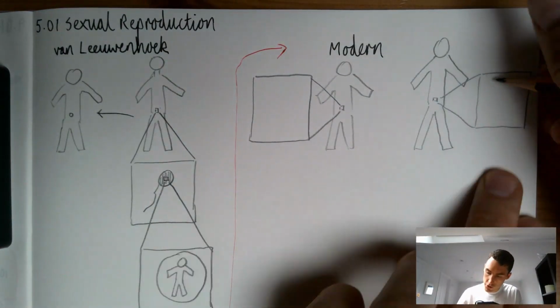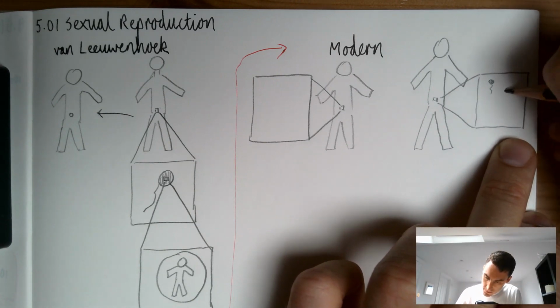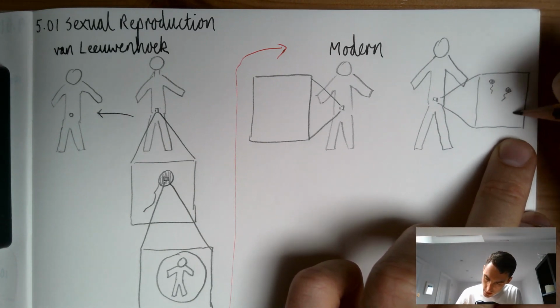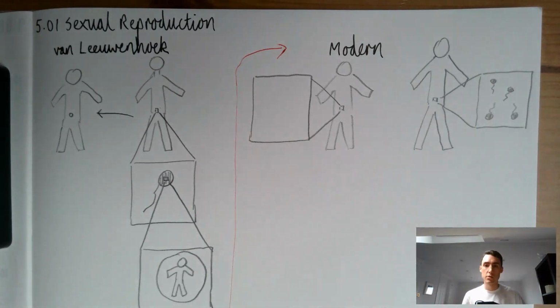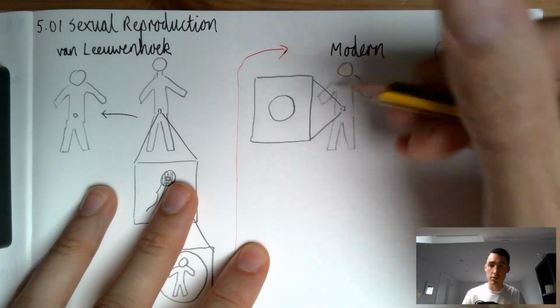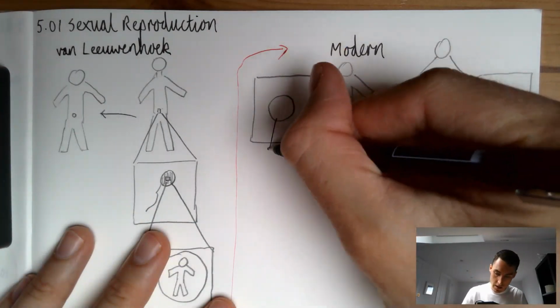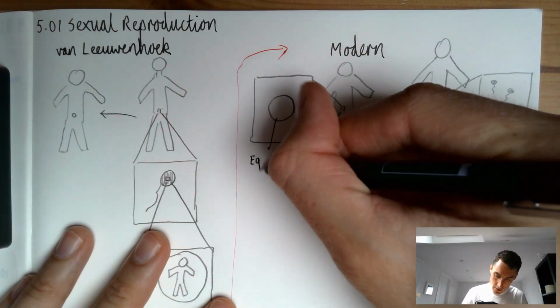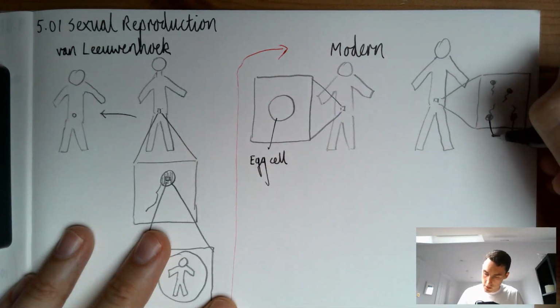But what we can show students is that the father has all of these different sperm cells, like this, and they may well have seen some of these. We're going to study them in more detail later on. The mother has just one egg cell, or certainly one at a time. That's a very large cell, so this is an egg cell. We call it the ovum. These are sperm cells.